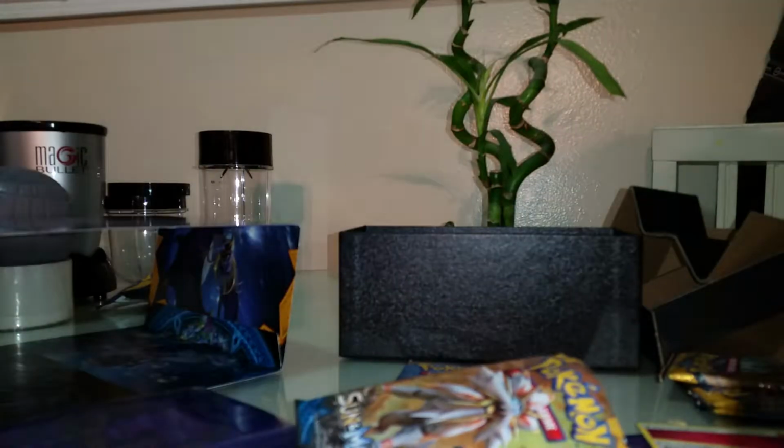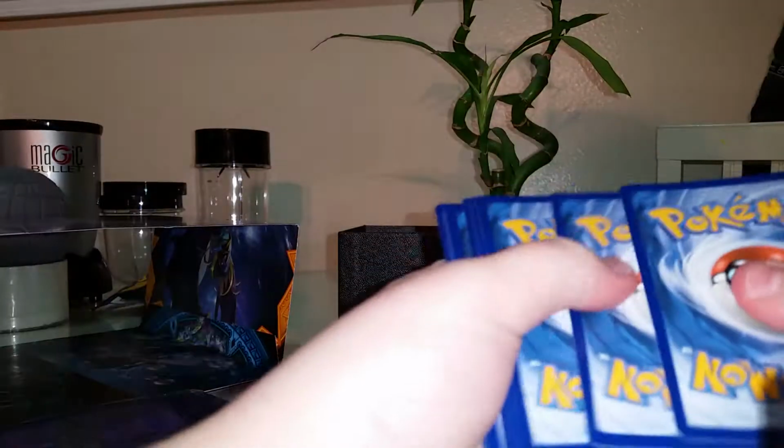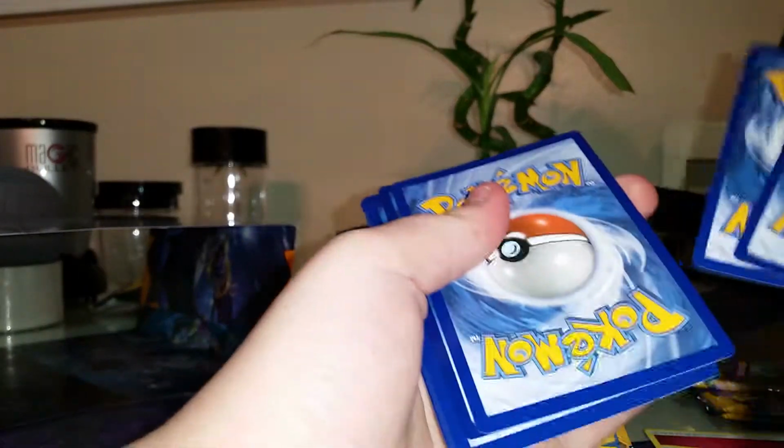I don't know how to pronounce these names. Pokemon, like, the company, I don't know why they make the names so difficult to pronounce. At least it's a different name.